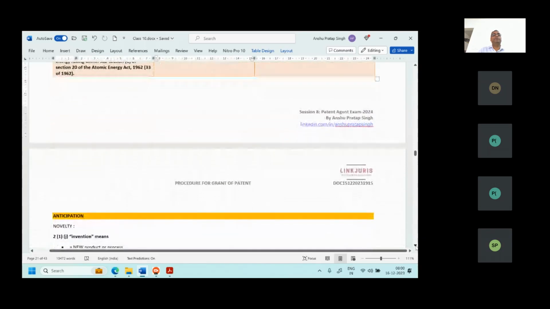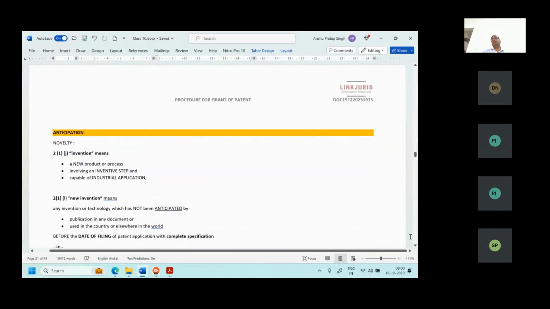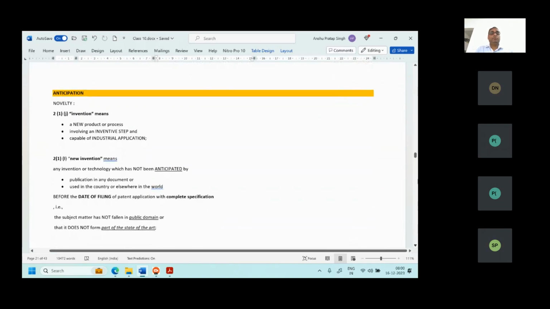So we have understood how the 3rd and 4th objections will happen. The fourth is very clear: if you are related to atomic energy, there is nothing. We don't even have to examine. We can always say it relates to atomic energy, and thank you very much. For the rest, there is scope where you can prove that this is in addition to it, that is in addition to it. You should not consider it simply, you should not look at it like this, and this is another perspective to look at it. If you get convinced, you can get the patent.